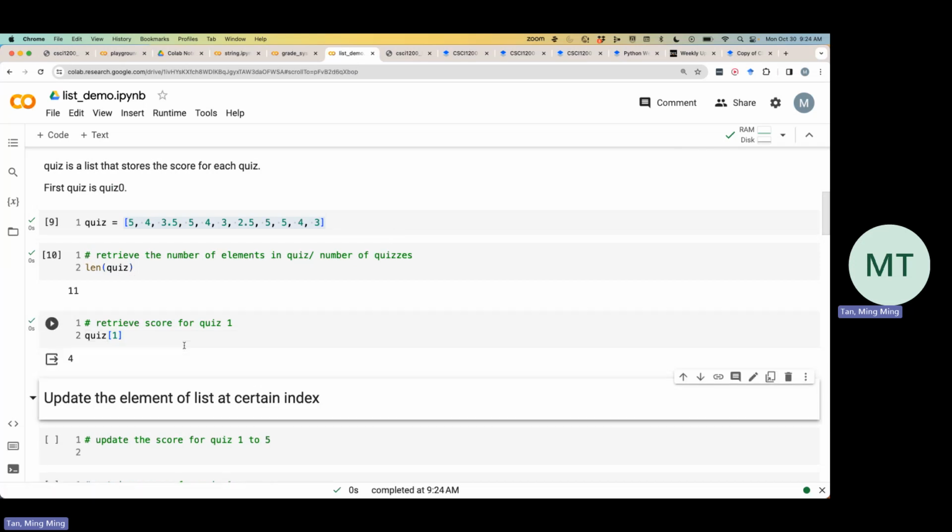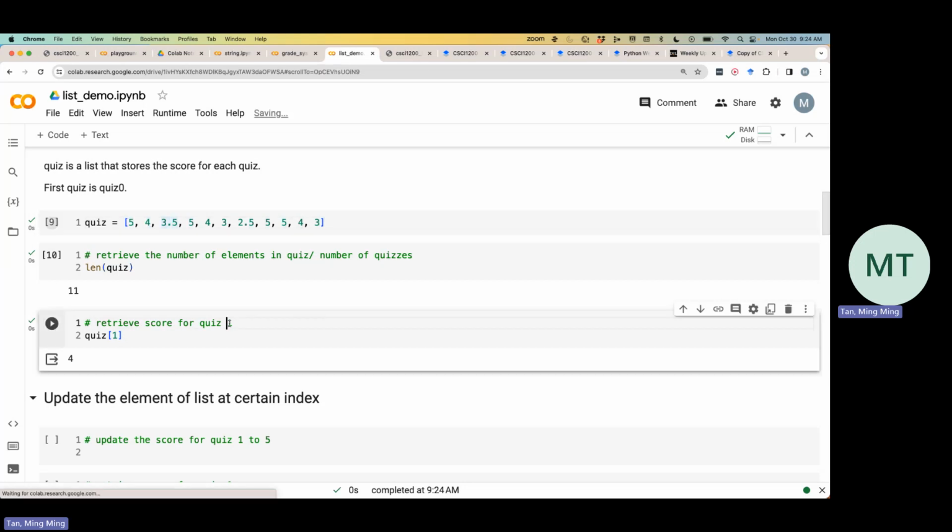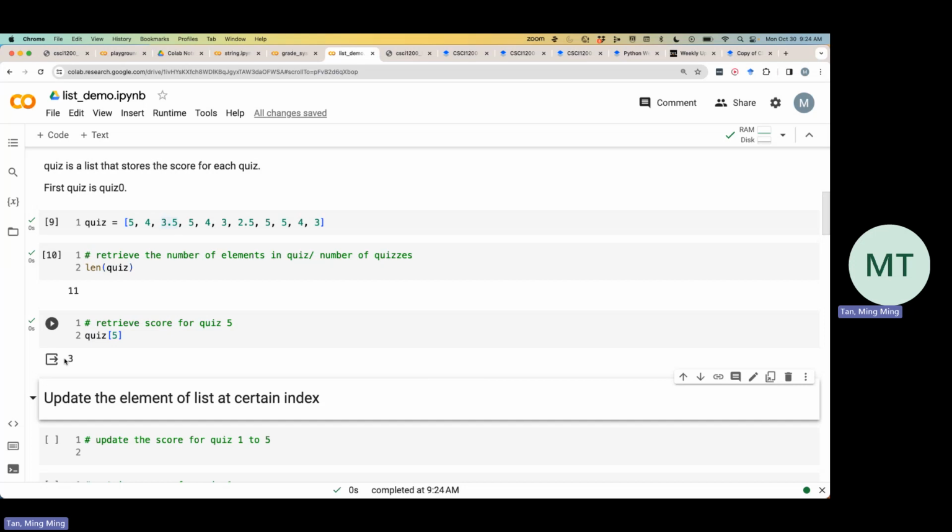So this is how we use the list as a use case. If I want to keep track of the quizzes I have, as one of the students with all the quizzes coming to me, and every time I just store them inside this list, then if I want to retrieve one, I don't have to count 0, 1, 2 myself. If I want to know quiz 5, I just do quiz[5], and that will give me the score without counting one by one or looking through my papers.